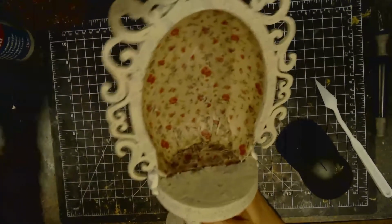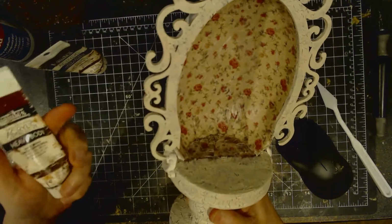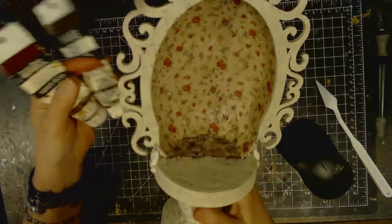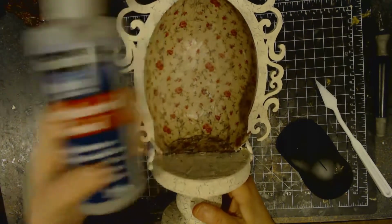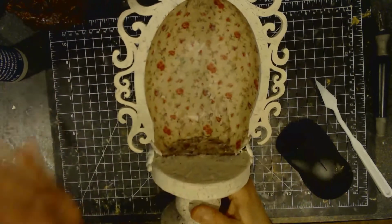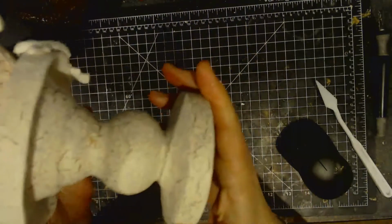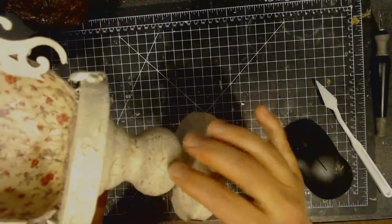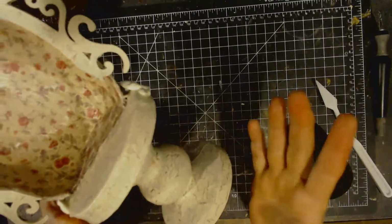I used raw umber, a combination of raw umber and burnt sienna, because I wanted this color to show through the cracks. And then I used Deco weathered wood, and I put it all over everything, and then pounced. I didn't brush stroke because I like the cracks, and hopefully my camera can show it to you. I like the cracks not to look like wood, just to look sort of miscellaneous. I don't know, random.